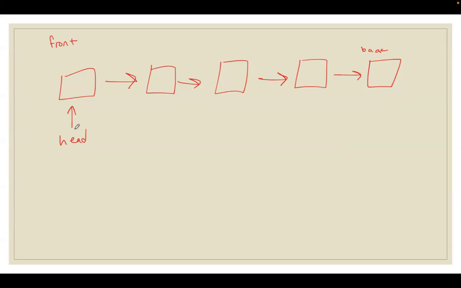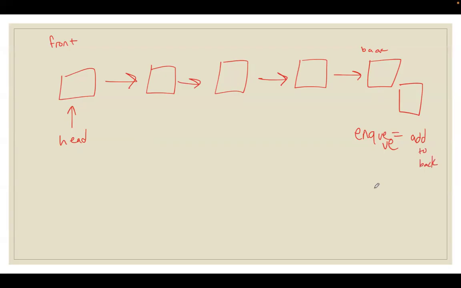Okay. So first, for enqueue, we're adding something to the back. We know how to do that, right? Enqueue is like appending, adding something to the back of the list. We know how to do that.